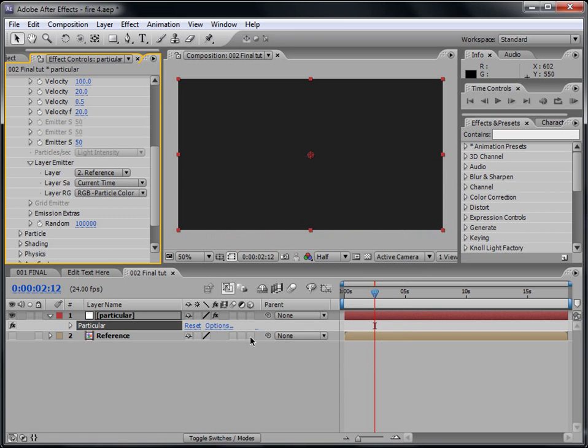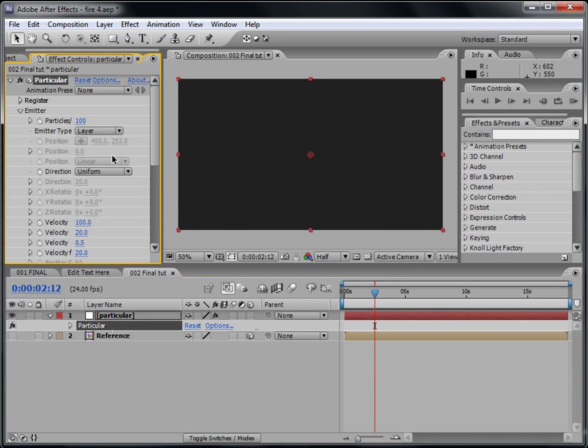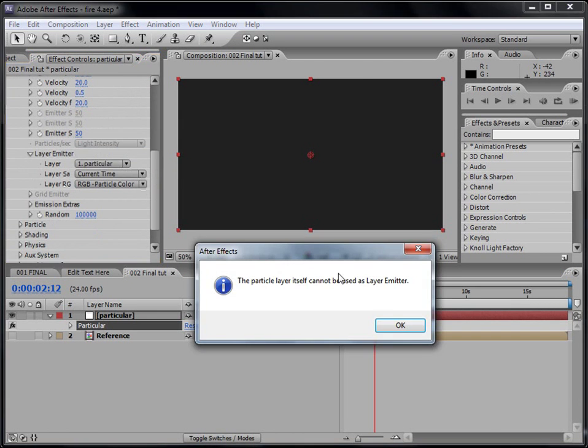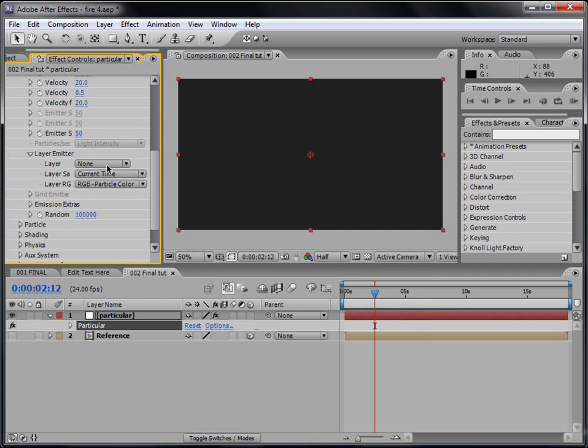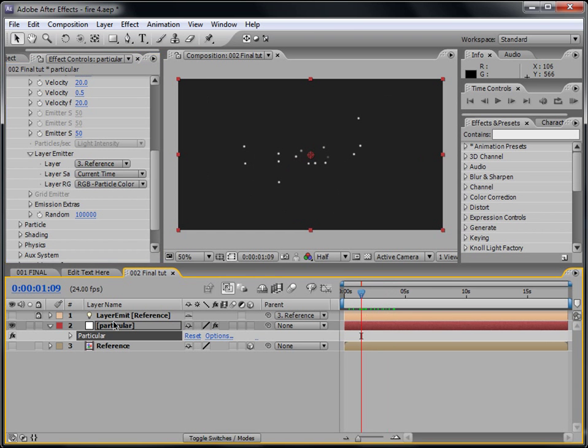Okay, let's go and change the reference layer to be 3D. Now go back to Particular. Actually, I should have done this earlier, but it's okay, we can go back and change this. Change this to none and change this to reference. Now you can see that the particles are being emitted from the reference.